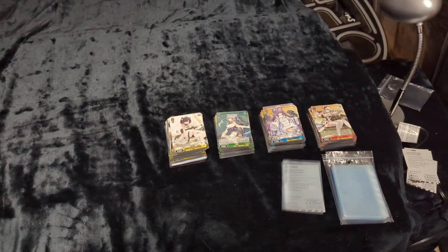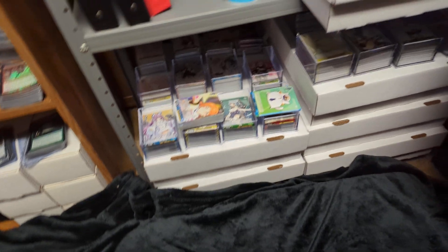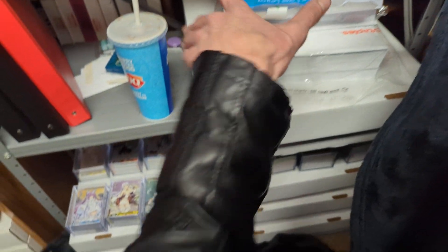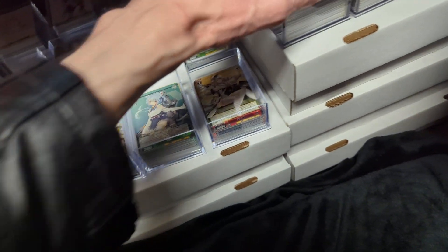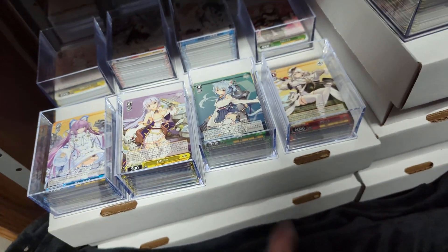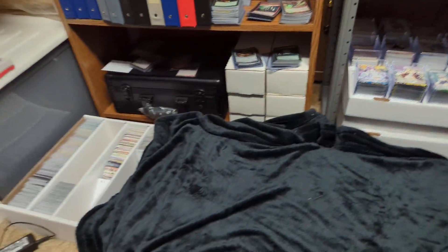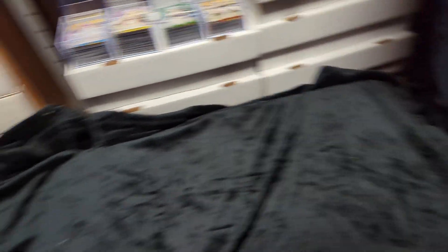So we're probably going to be sorting all these uncommons here, get all these uncommons sorted. And I think we have more uncommons here from the same set. So we did put them inside these containers, we have them sorted by color. So all we have to do is go through each of these boxes — sort all the yellow uncommons, sort all the blue uncommons, sort the green uncommons, sort the red uncommons. And then maybe go to that other set there.